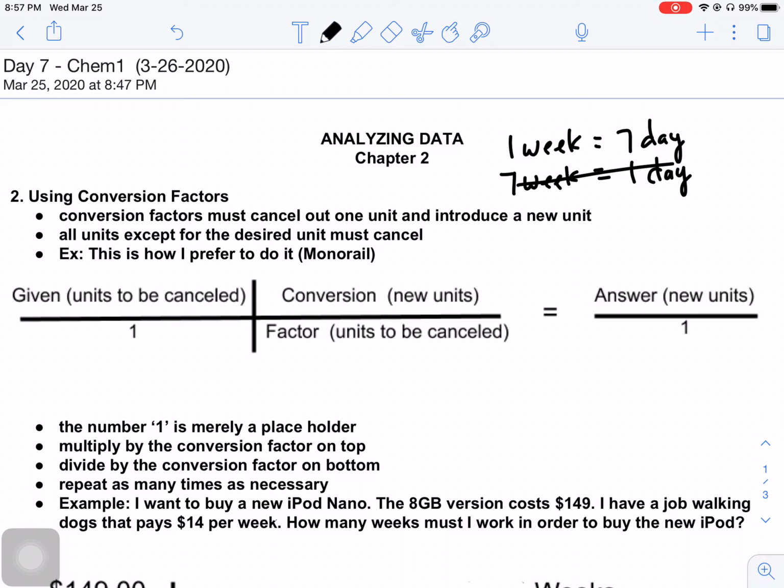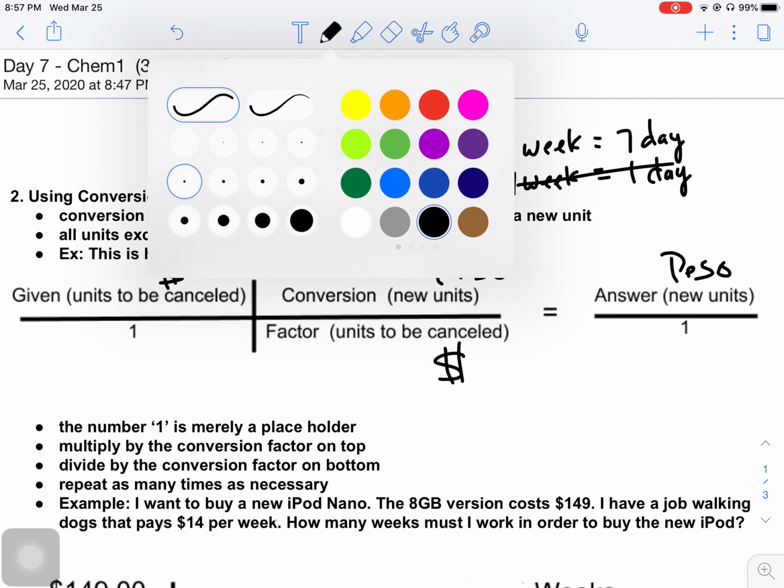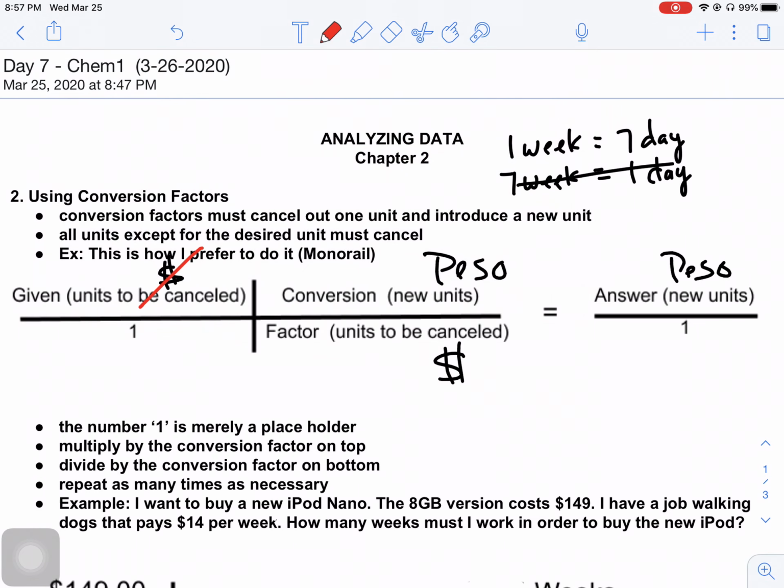All right. So let's say we want to convert dollars into pesos. The unit that we're given would maybe be dollars, and the unit that we want to end up with is pesos. So we want to convert American dollars into pesos. We would put the factor that we want to be canceled on the bottom, which would be the dollar, and the unit that we want to convert into would go on top. So unit cancellation says that this dollar is going to cancel out this dollar, and then we're going to multiply by the conversion factor that's on top, whatever number goes with peso, and we're going to divide by the conversion factor on bottom, which is a number that goes with the dollar.